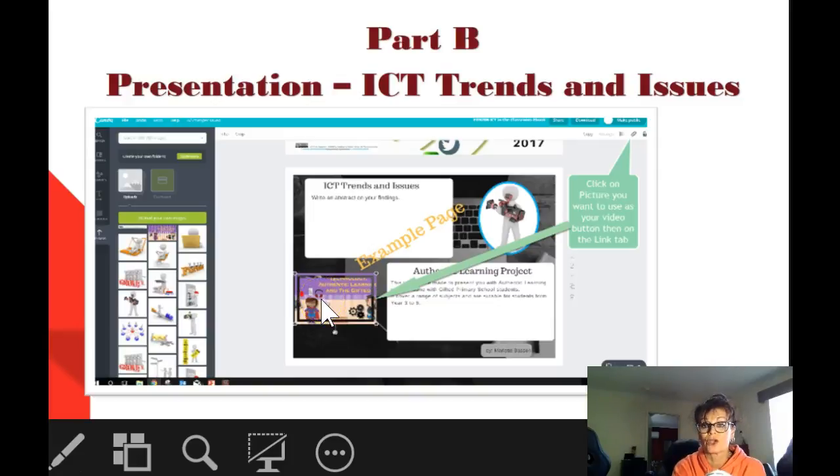To see if you are successful, you go to the bottom here. There's a little bar, and on the furthest right, there's a little icon that gives you the option to enlarge the screen, which will take you to the presentation mode.